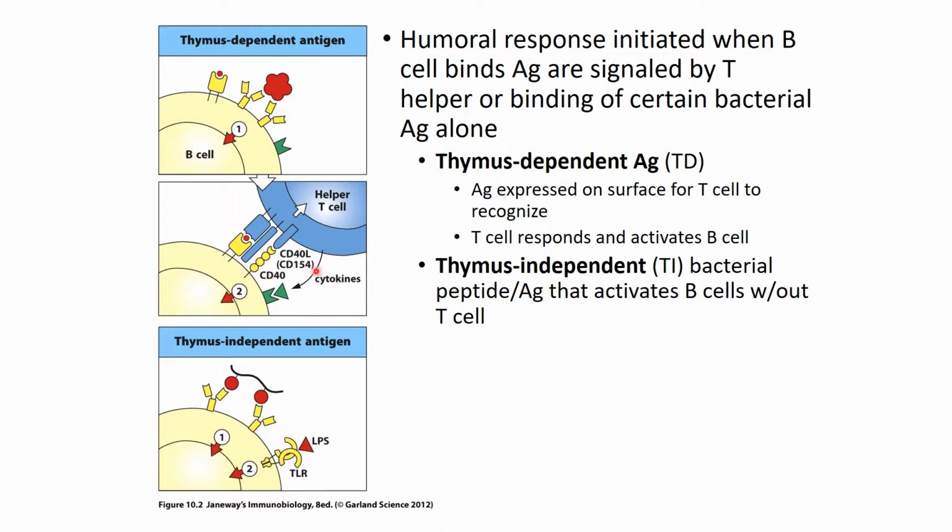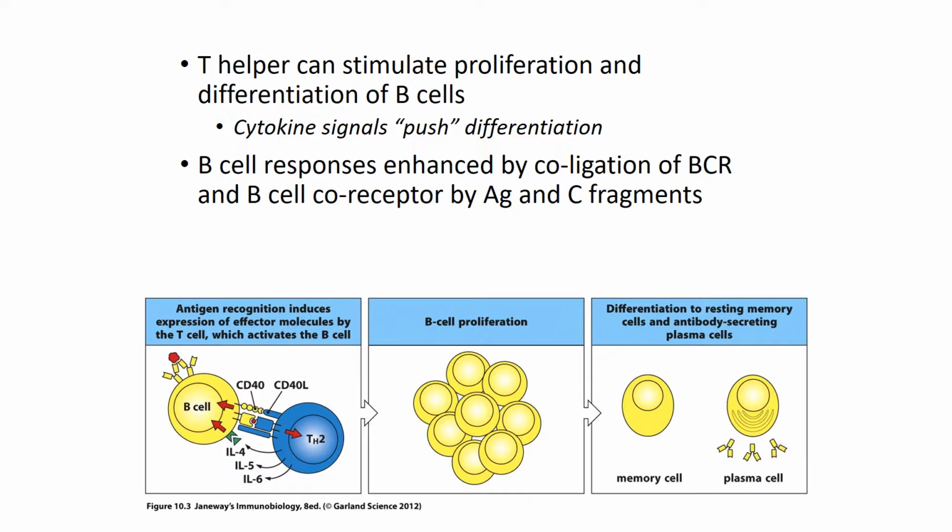There's also a thymus independent pathway. Sometimes antigens are large enough that they can bind to multiple B cell receptors, co-opting quite a few of them, or you get something like LPS that binds a toll-like receptor. Remember, LPS is a super antigen, and if it binds, it just activates. So here, something big has bound up quite a few of the B cell receptors. Signal 1. Signal 2 is LPS binding the toll-like receptor. So we get to bypass this whole CD40 ligand and cytokines, and we just go straight through without T cells.